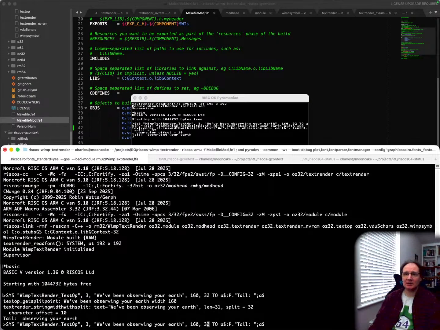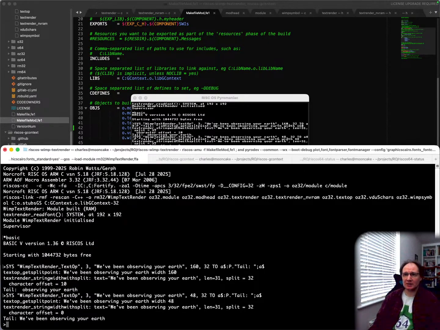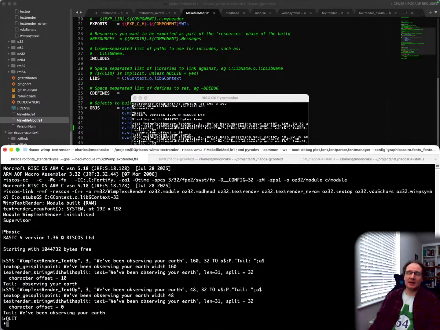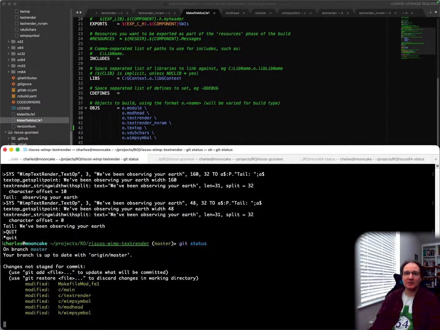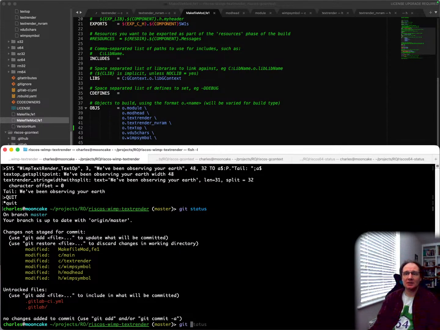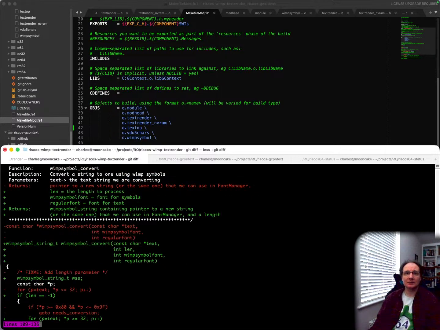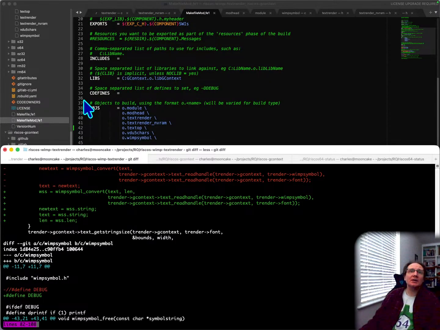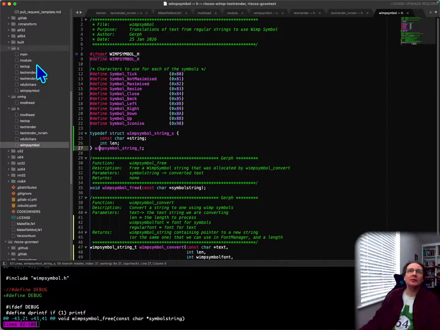Yep, that looks okay to me. 48. Should be. Yep. Okay, so we're getting tails that look sensible there. All right. What do we do there? We fixed... Ah, yes, we fixed the termination on the sizing on Wimp symbol handling. Oh, I turned one of the debugs on. Let me turn the debug off on Wimp symbol again. Nope, other one.